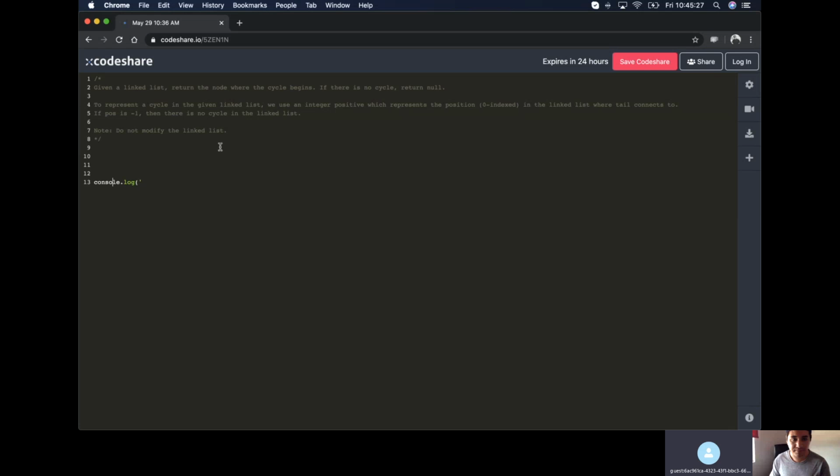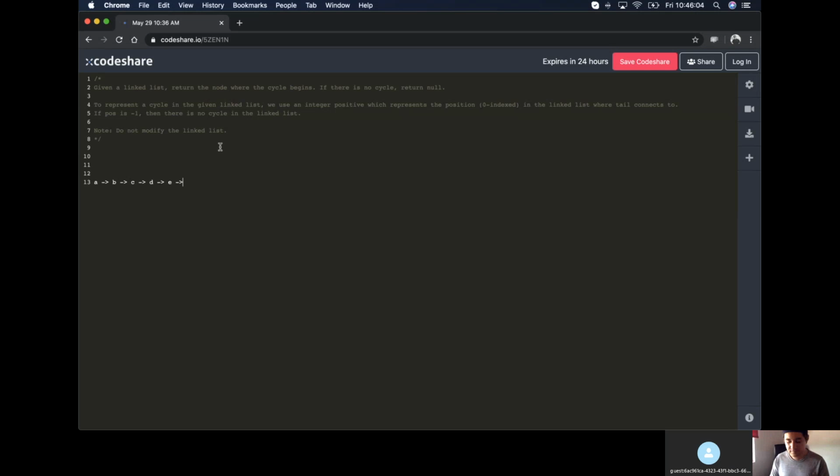So at some point, instead of receiving a null and getting the tail of the linked list, you're going to start at another position in the middle of the list. It depends on the linked list. So you will never end, right? The point is for you to identify where the root of the cycle is.